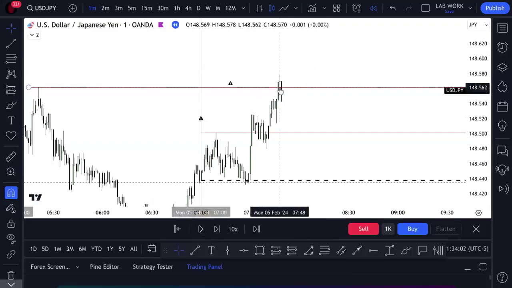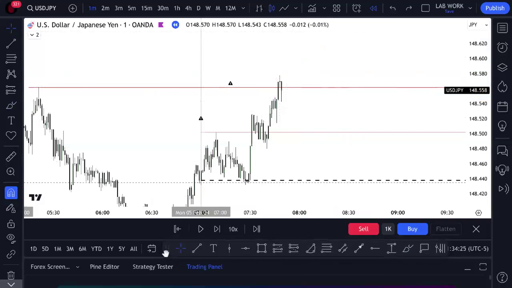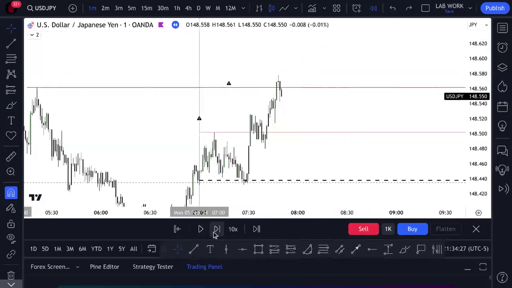Yes, I can short here, and it could be a great turning point. But if I were to short here and price were to continue going higher, I would be upset and be in a lot more drawdown. That would also cause a lot of other psychological things to occur. I don't want those things to occur mentally because trading, a lot of it is mental. So if I could take a lot of these stressors off my mind, I will have a better performance throughout the session. Let's keep playing it.